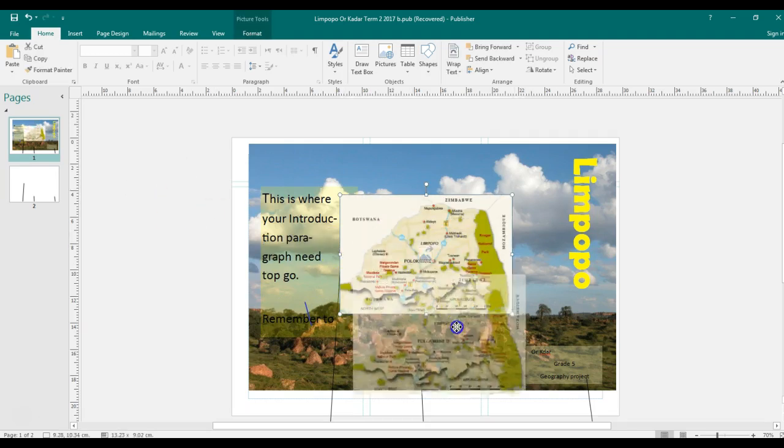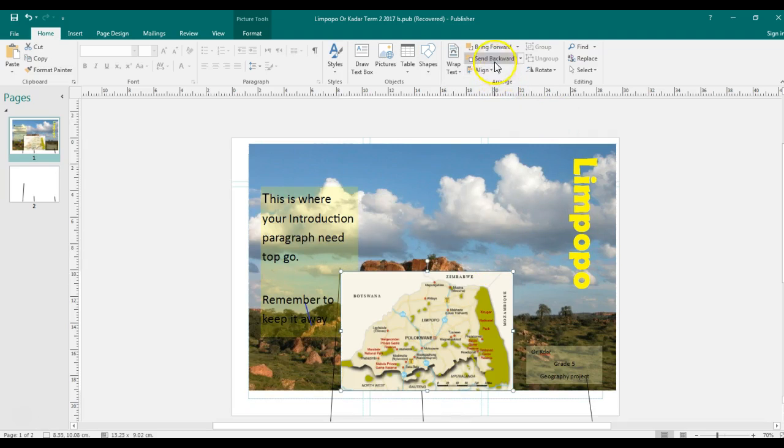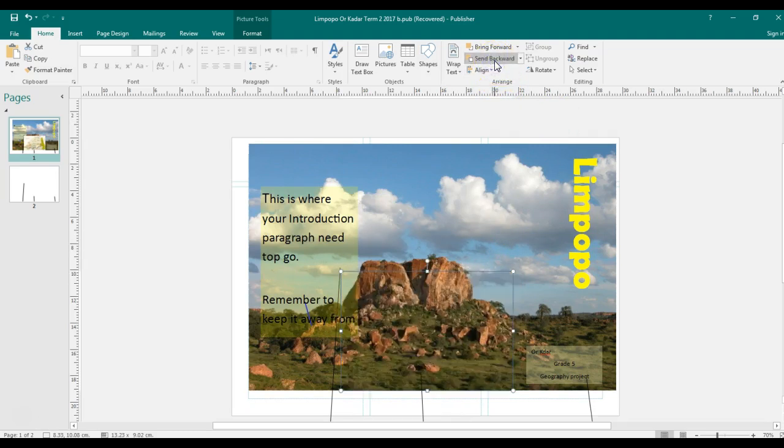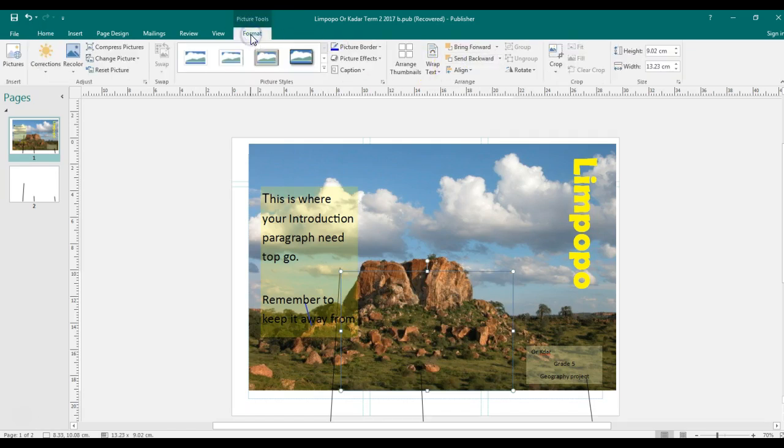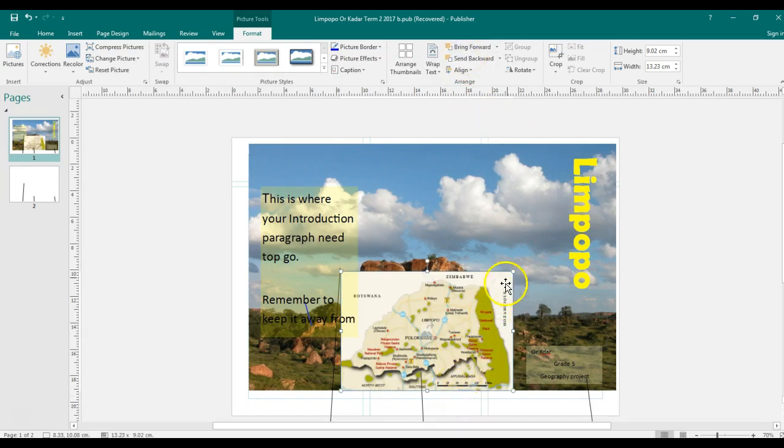Here's my picture. Okay. Sometimes when you add pictures, you can't see them. They go behind. In order to change that, you need to click the Format tools, and using the Bring Forward or Send Backward, you change the location. Imagine each thing was a piece of paper, and every time you add a piece of paper, it hides something that's underneath it. Same with the computer. Each picture and each text box is like a little piece of paper that's sitting one on top of the other, and you just need to make sure that the one that you want to have on top is in fact on top. So I'm going to bring that forward, and I'm going to make it smaller.